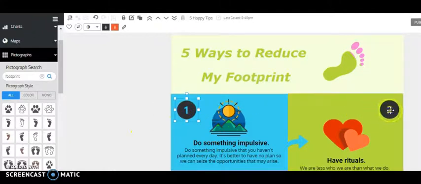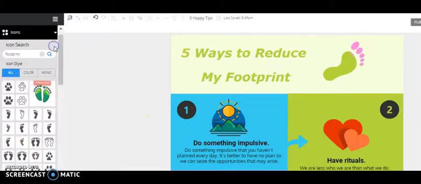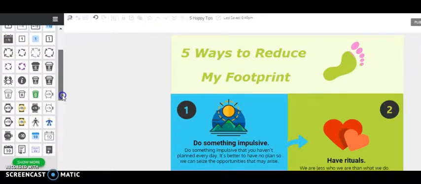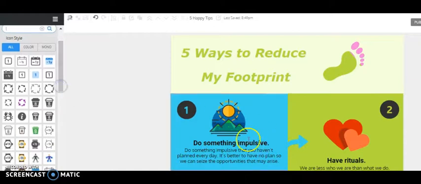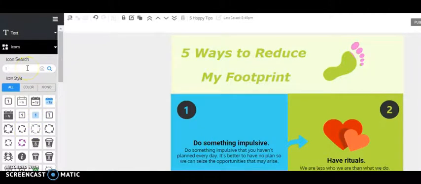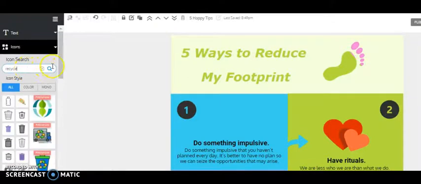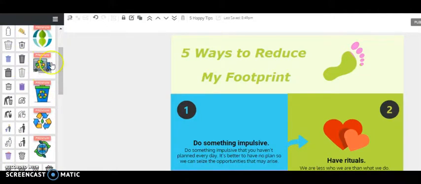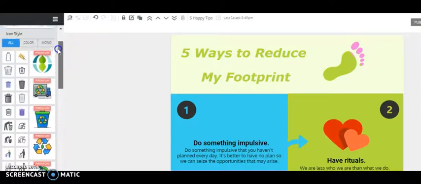These numbers here that you see are actually over in icons. So if I clicked on icons, I could put the number 1, and it has a bunch of different number 1s there. Okay. I can select this picture and delete it. If my first thing is to recycle, I could type in recycle in my icon. If I can spell, there we go. You hit the search or enter, and it'll pop that up. Again, all of the premium ones are not included. They do cost extra money.